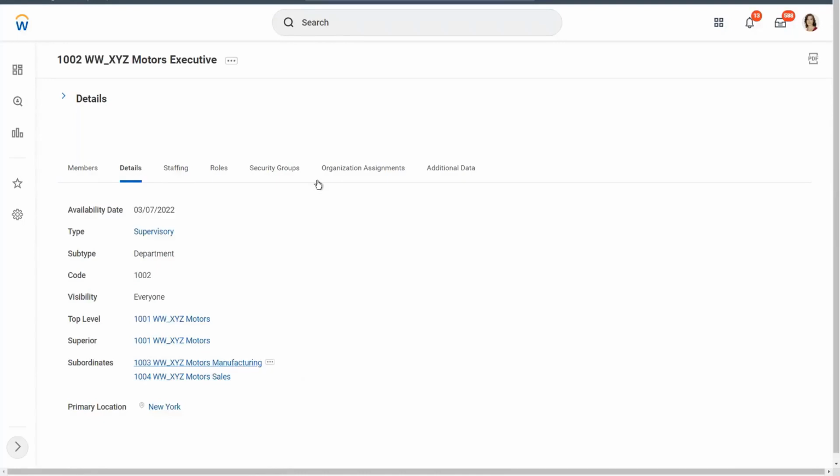Correct. And then we had three organizations in the structure. And then, how did we do the XYZ Motors Sales? We created that as a standalone, and then we included that as part of the hierarchy by assigning a superior. Okay. That's how we did.